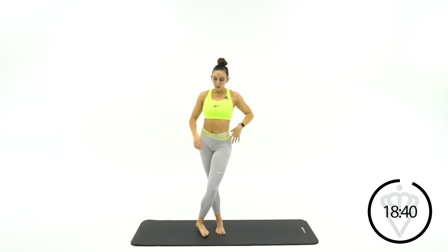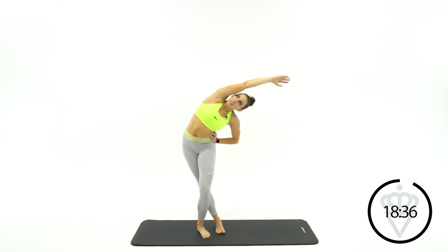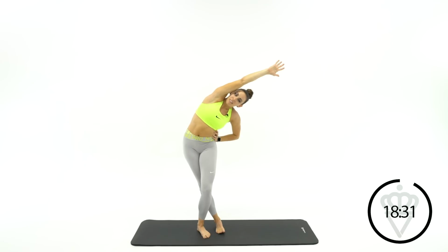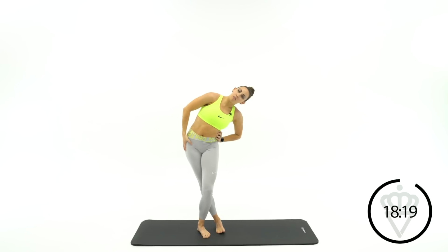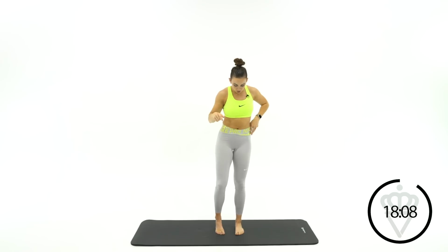Okay, so cross the right leg over, let's reach over to the right. Letting your hips shoot out as far as you can. Breathe, keeping your chest nice and open for this one. You should feel that stretch again, all right in here around your hip and your external oblique. Great job. Let's switch it over and do one more time each side.